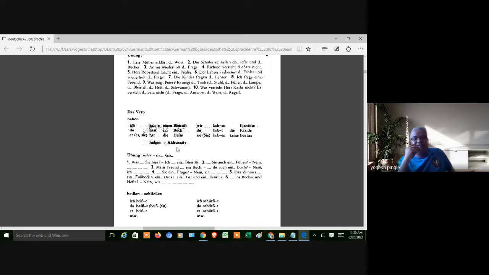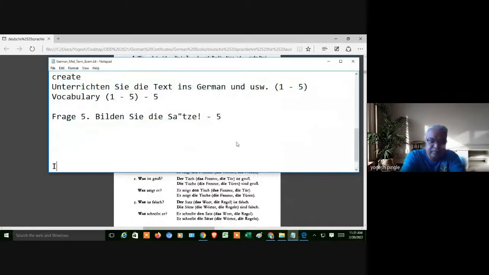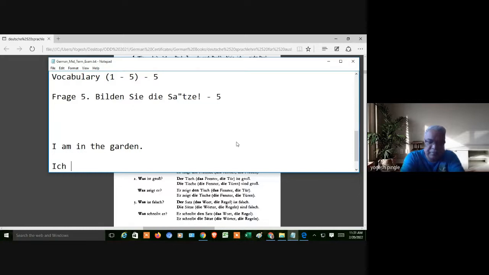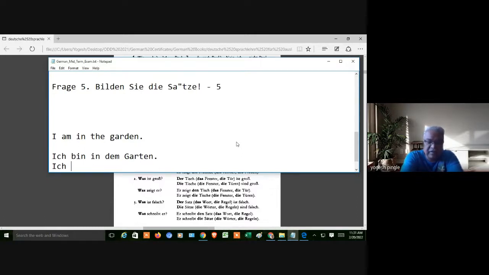Aditi, or I am standing, that might not come yet, but let's say I am on the street. So what will you say? Or I am in the garden. Then ich bin... Yes, Aditi. Ich bin... Garden means garden, okay, and garden is der Garten, right? So how will the garden come? I am in the garden. Right? So ich bin in dem Garten. This is the correct one. Or I will say ich bin im Garten. Have you got it? Hello? Yes, sir. Very simple.